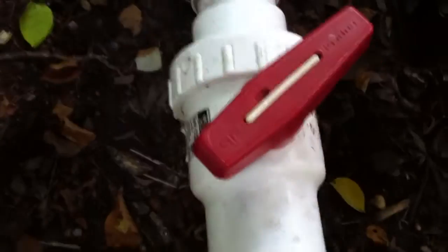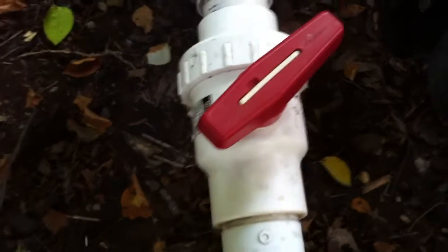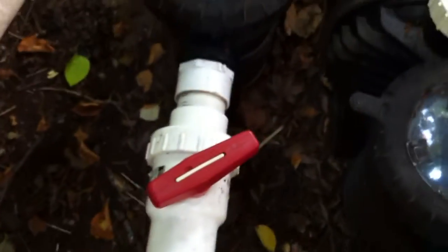The water becomes very turbulent in the street elbow. When it meets the single union ball valve it's already turbulent — there's already a lot of friction loss in that water, and then it hits another serious flow restriction before it has a chance to straighten back out and run smoothly. This is an example of a very poorly designed suction manifold, especially since this pump is fairly powerful because it's designed to move a ton of water over top of that waterfall.